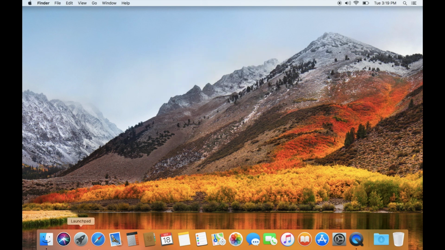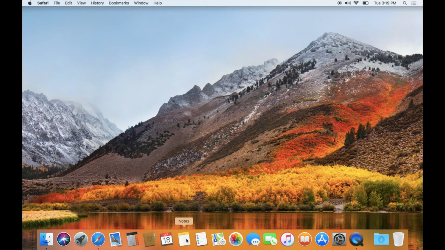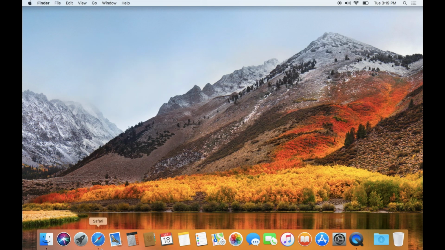Another thing I would like to show you, let's say I open up Safari, I close it out, and I keep opening programs. Now, if you notice, there's a black dot underneath the apps, and that means they're still running in the background. And eventually can slow down your computer if you continue opening all these apps. So what I'm going to do is go ahead and right click and quit, and the black dot underneath the app disappears. And of course the Finder is always going to have a black dot under it, so don't worry about it, can't quit that. There's nothing wrong with your computer, it's like that on all Macs.